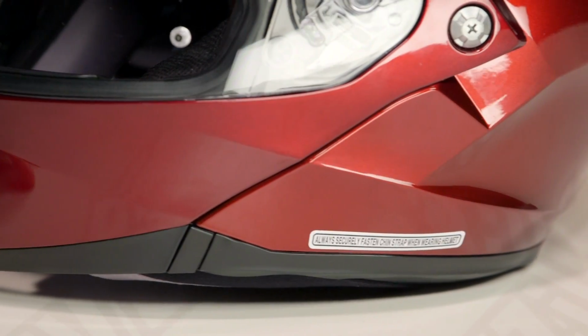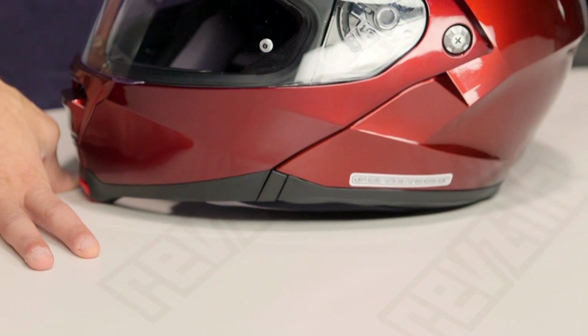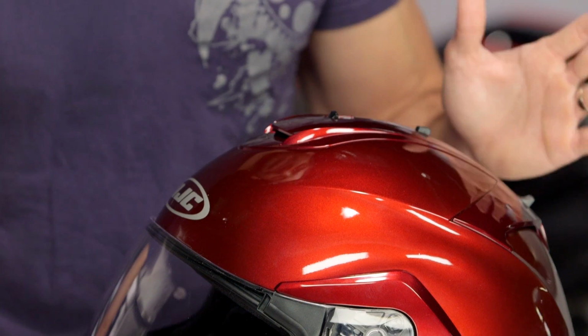And I will tell you what, and the people at Chatterbox are not going to be happy about this. I like what Cena's doing. I like what Carta's doing. They need to be either mounted underneath the neck roll or mounted on a flat surface, and this helmet's going to be just fine when you go with that aftermarket part that's going to get you that Bluetooth comm unit. So again, that's why we no longer see a BT in the distinction.